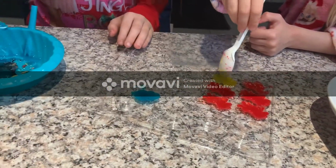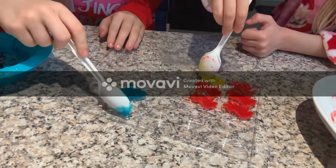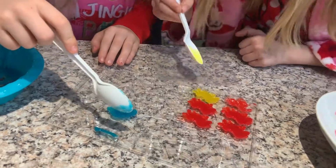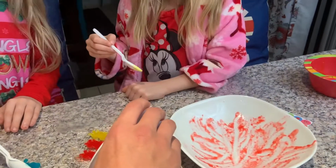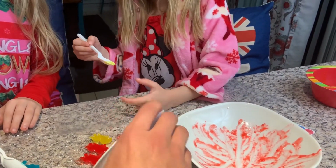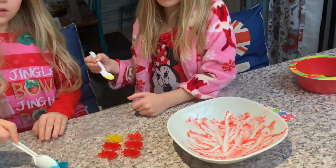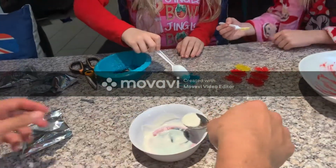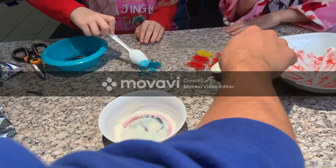We definitely didn't fully read the instructions, so don't follow what we're doing. But have fun while you're doing it. Yes, that's. May I get in there for a flow? It's the thought that counts. It is. No, Daddy, you don't do that. You need a spoon. Oh, I guess I can use a spoon. Gotta play by the rules. My bad. Hey, you guys, it is your show here.